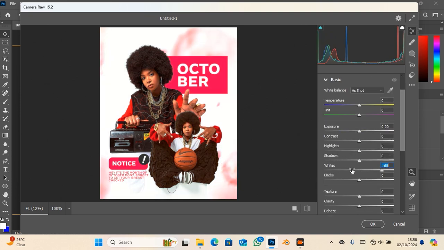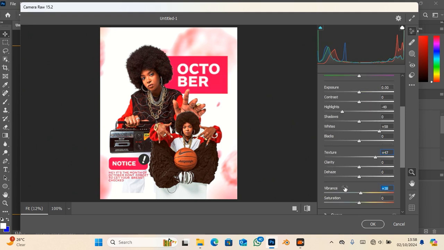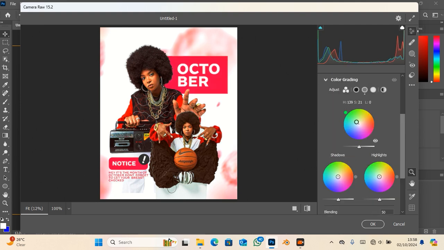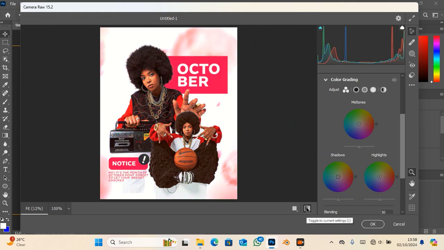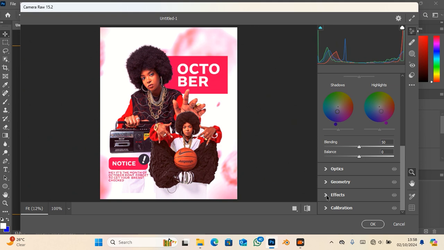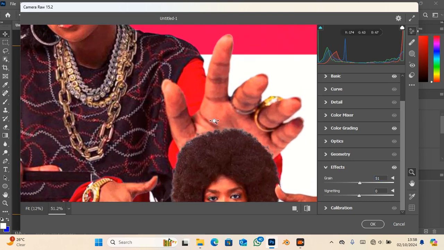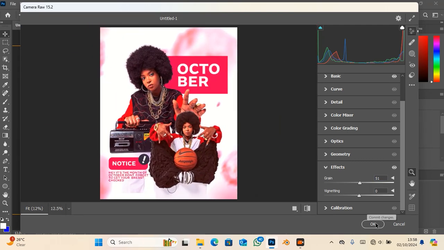So I have to do everything myself. Before and after.